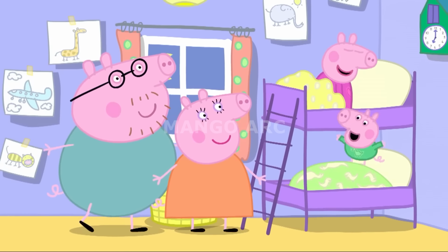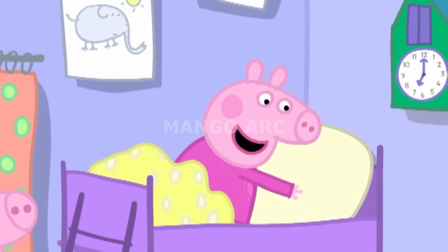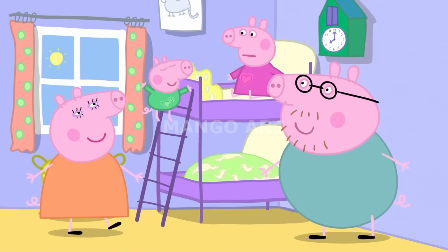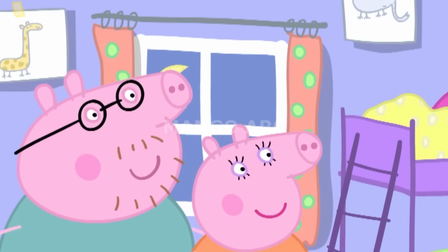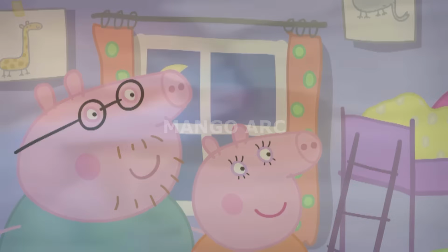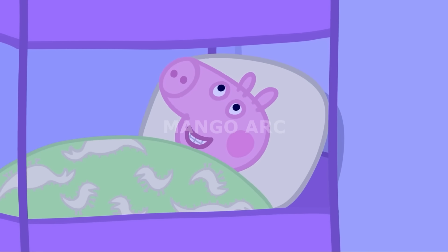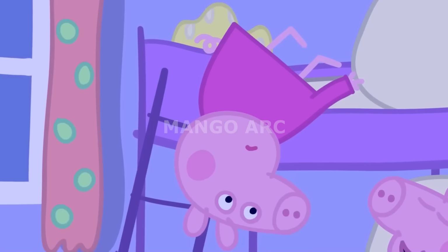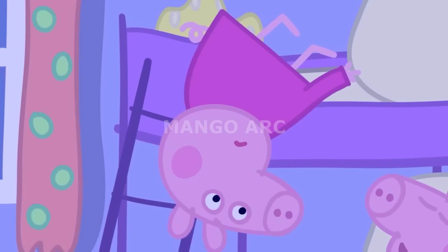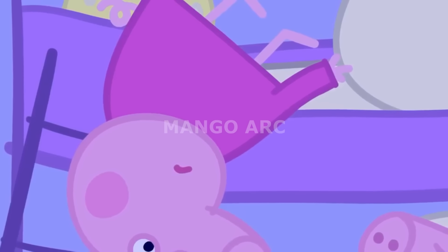Peppa cannot wait to get into bed. They go to bed very early. Maybe they have such a pace of life that they go to bed at 7 p.m. and wake up at 8 a.m., so they sleep for 11 hours. But why does the night start at 7 p.m.? It's already dark there. Let's both stay awake all night. Can you hear something? What's interesting to me in this frame is not even what she's holding on to, but where her hands are growing from. Or even where her sleeves are sewn on.